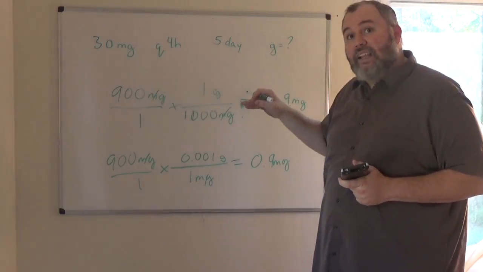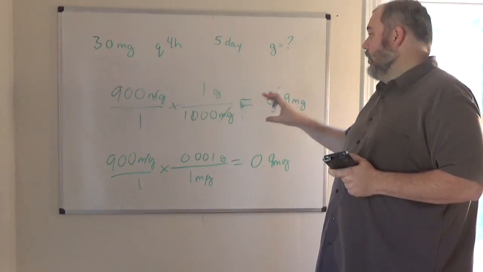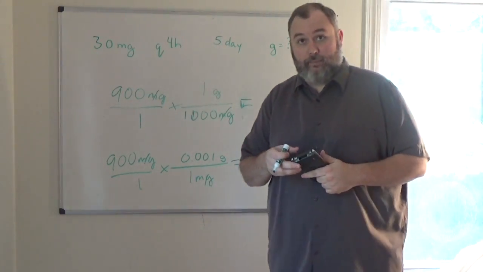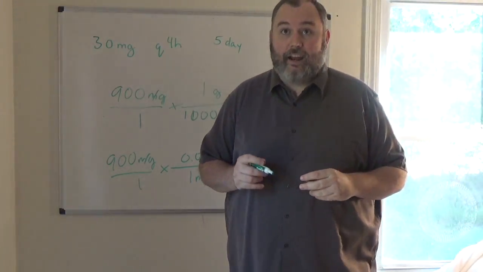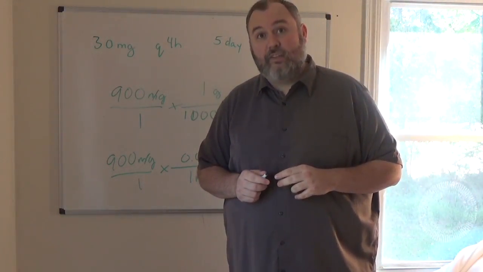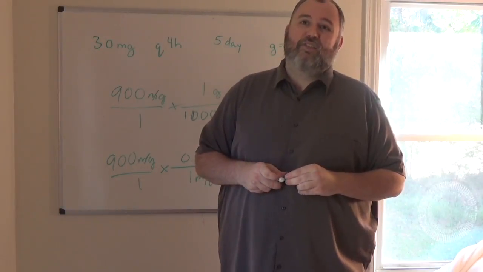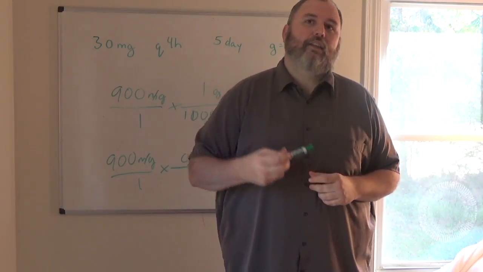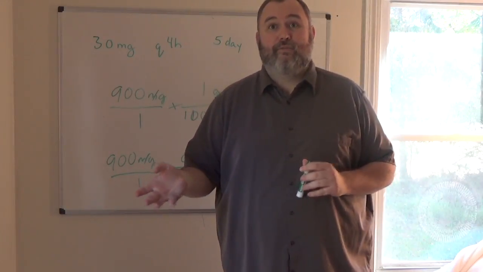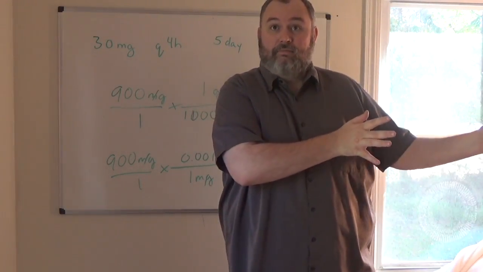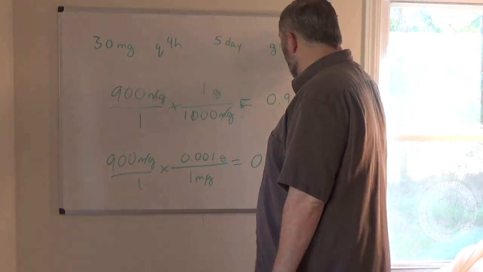But I didn't want milligrams, I wanted grams, so I got 0.9 milligrams. All right, now, that particular problem is the hardest out of all of what I would call the common sense ones. Because it does require you to go back and look at your conversion factors. But the first part of it is pretty straightforward. You just basically multiply.